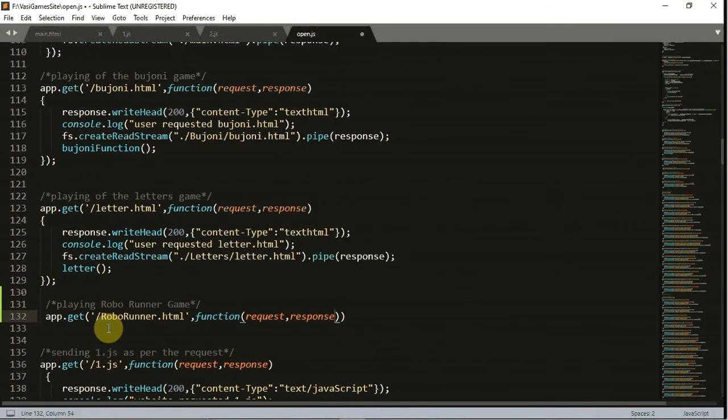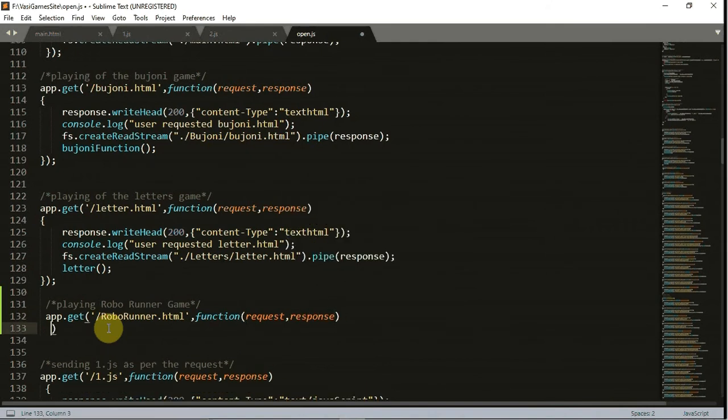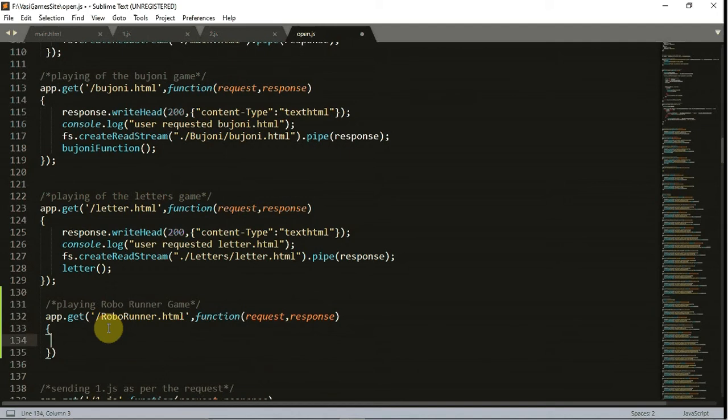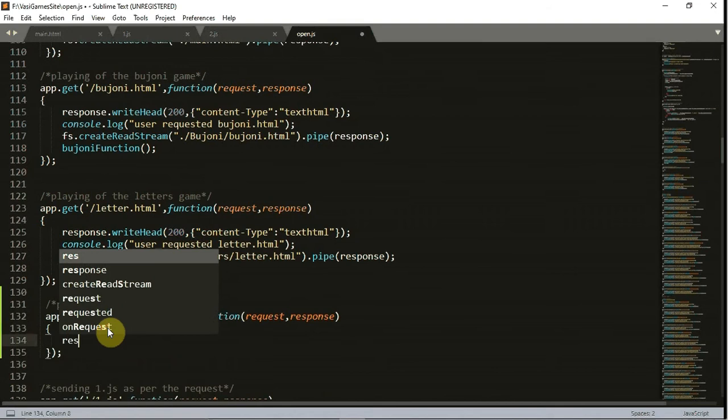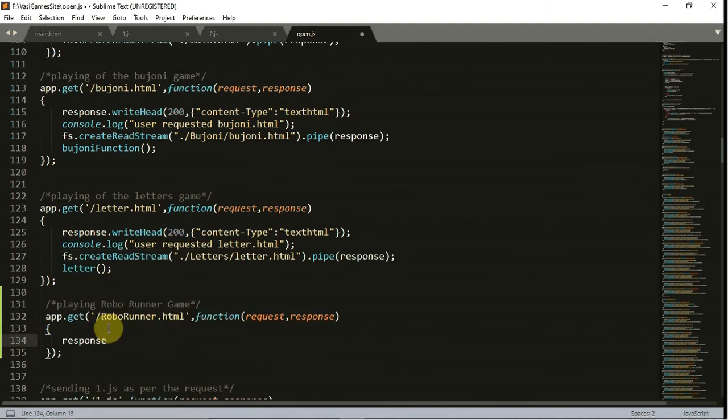In the callback we have two parameters, request and response. First of all we are going to set the writeHead to 200, which means everything is okay, we can continue.